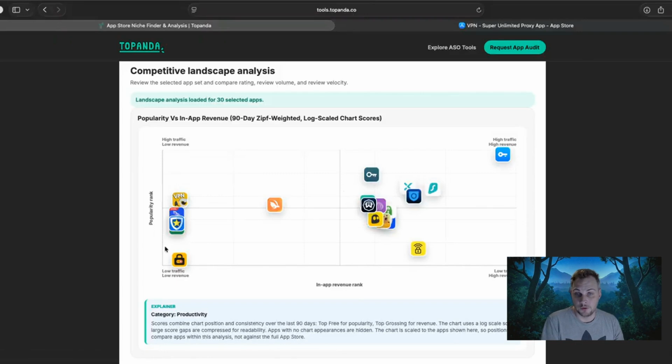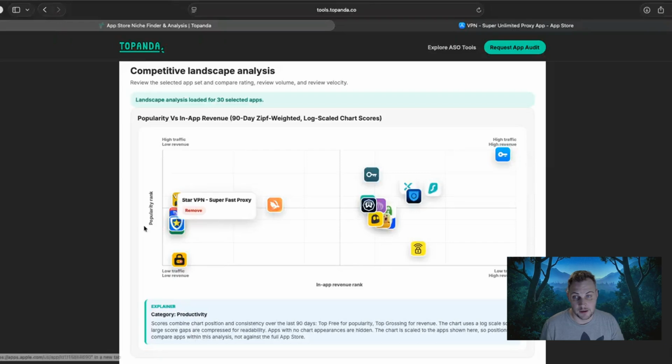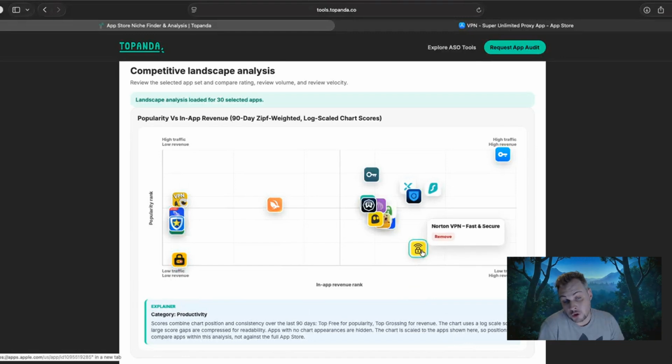And then based on the apps that entered your niche analysis, you're going to see who is the most earning one, who has the most downloads, and it's pretty clear from here what it is. And then on the top right, obviously it's high traffic, high revenues, and then you have low traffic, low revenues. For example, you see this app, NordVPN, doesn't have a lot of traffic and has a lot of revenue, relatively. So maybe they're more profitable.